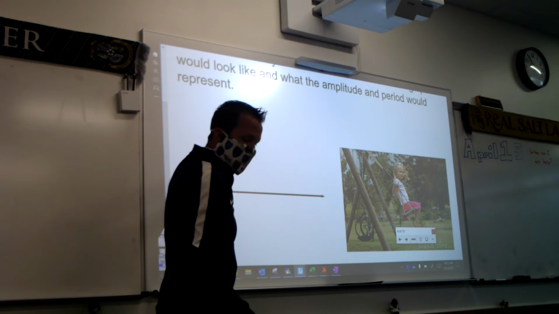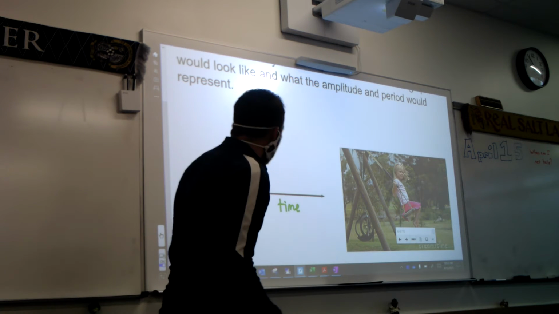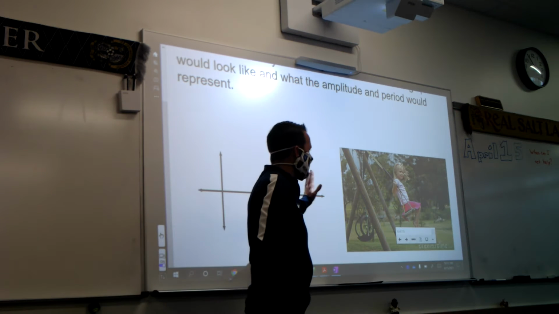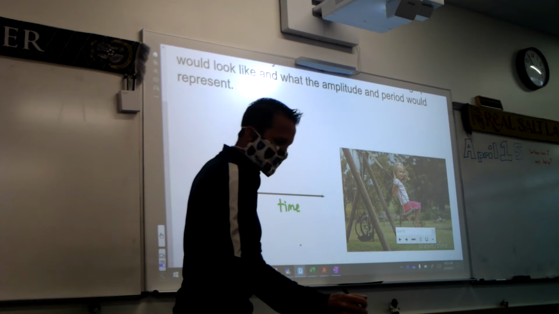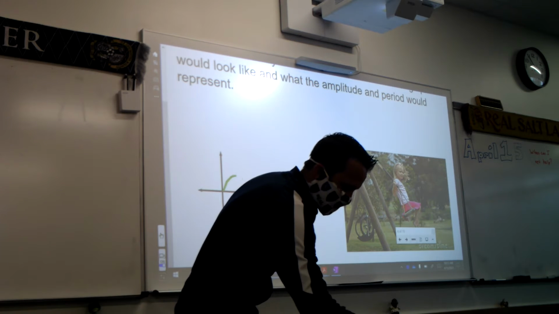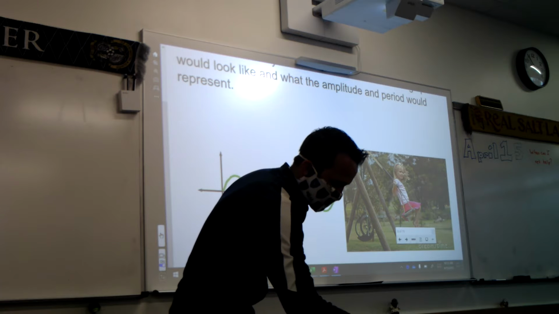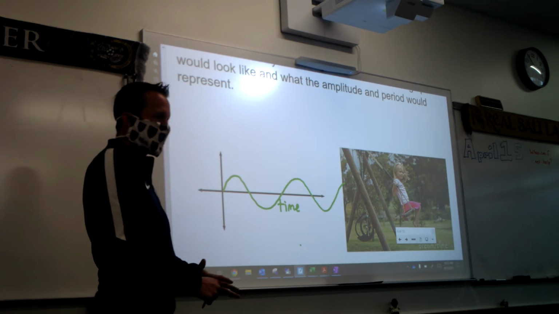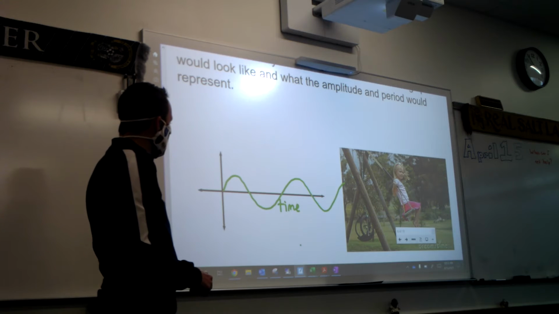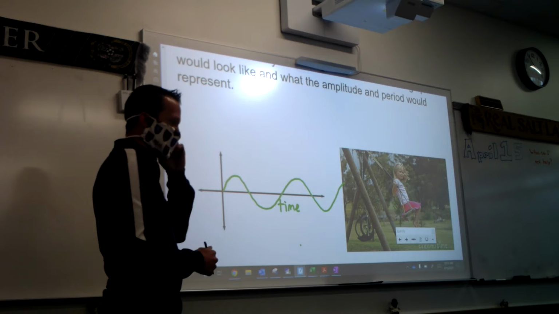Okay, so they'll swing out and swing in. Look at the x-axis. But what we're going to do is let this represent time. So when I start my timer, it's going to carry that motion this way. So they're swinging out and then in, and then I say mark, get set, go. So they swing out, and then in, out, and in, just like that. Yeah, what did we just make? Sine waves.